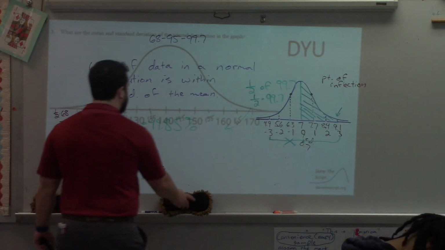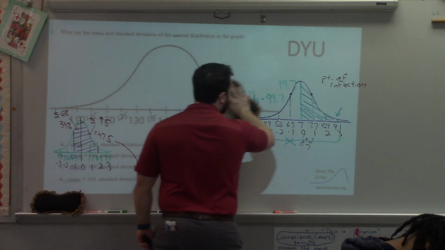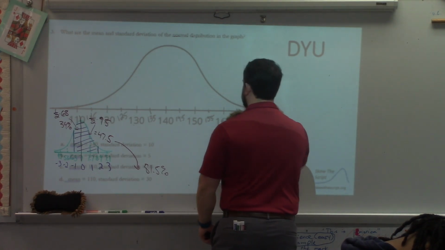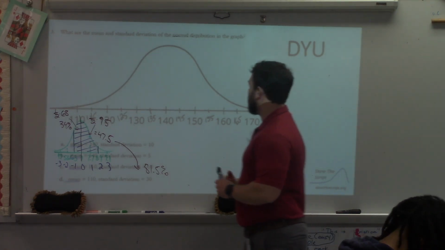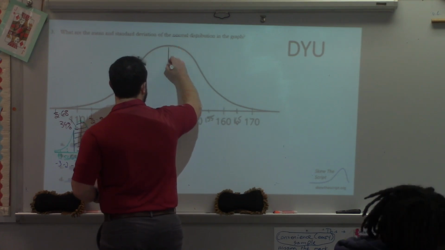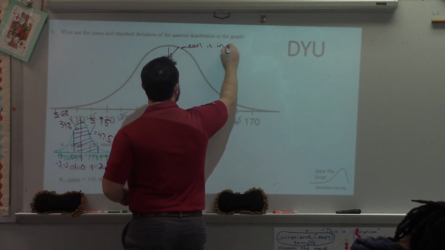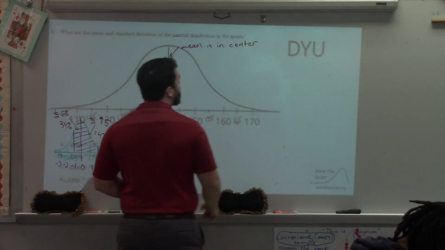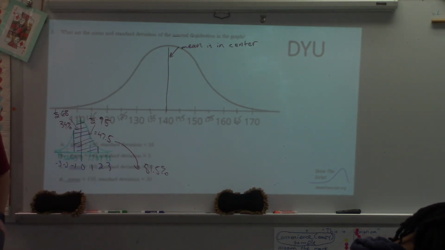Number 3, I need y'all to be careful. A lot of us got the mean perfect, but some of us missed the standard deviation when I was walking around. What's the mean here for sure? 140, right? How do we know the mean is 140? It's in the middle, right? So mean is in center. Notice, very quick, 4 words to indicate why I know that that's the mean. It's in the center. That's what you had to think logically to get there. So just write it down. Okay? It's in the center.